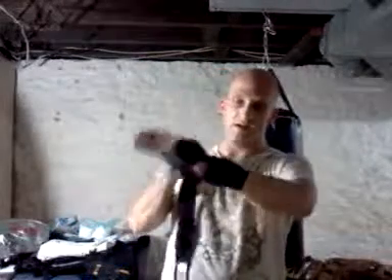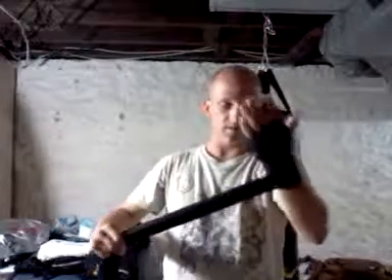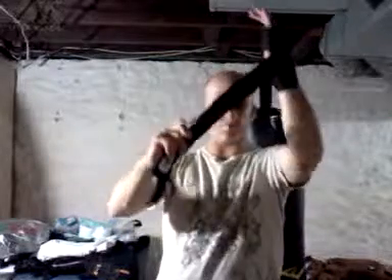Around the wrist, and then crisscross back, across the top, back across the back of the knuckles, crisscrossing back down — and right now the crisscrossing is to keep that wrist stable. Go ahead and bring it across the wrist, and then you're crisscrossing again, crisscrossing down again, and now you're going to end up just wrapping the wrist securely. By the time you're done, this is what the back of your hand should look like.